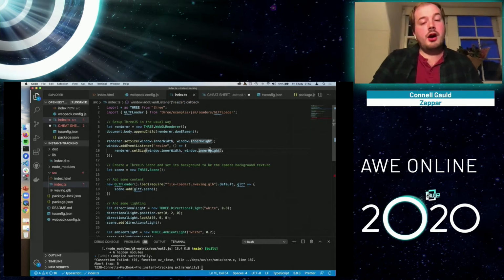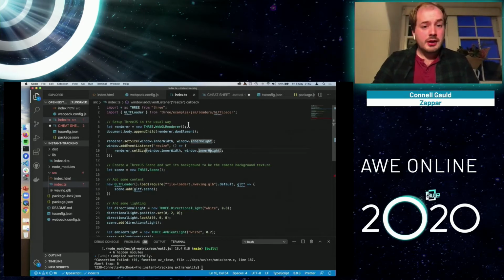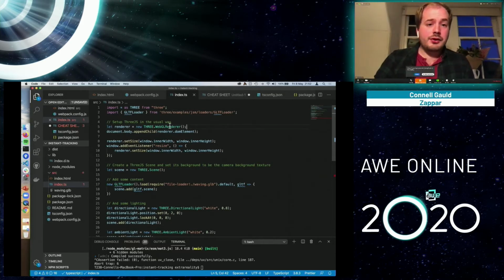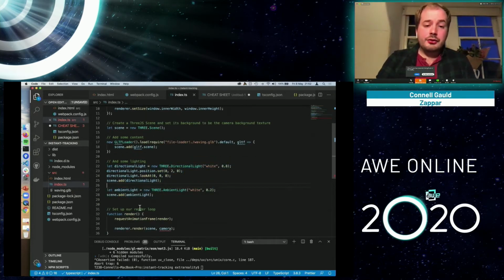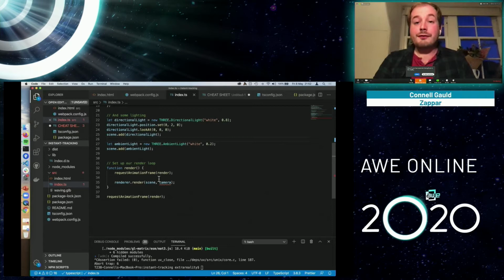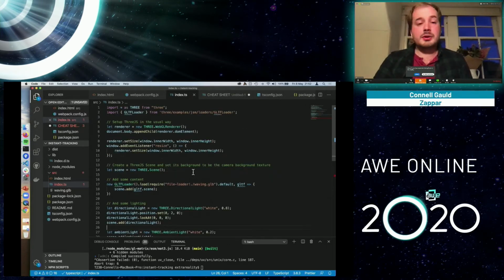And indeed, here is our index.ts file, our equivalent of an index.js file, if you like. We're building a JavaScript experience, and it's a fairly typical ThreeJS project. We have a renderer at the top, set to appear at the right size in the browser window. We have a scene. We have a GLTF, a 3D model file, placed into our scene. We have a render loop, which gets called once per frame. So thus far, this is just a normal ThreeJS experience.